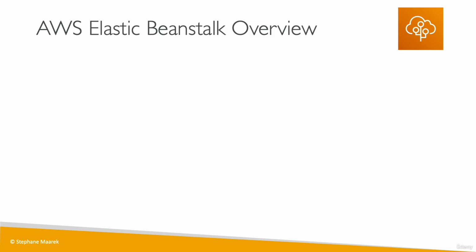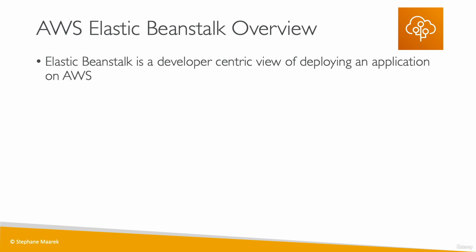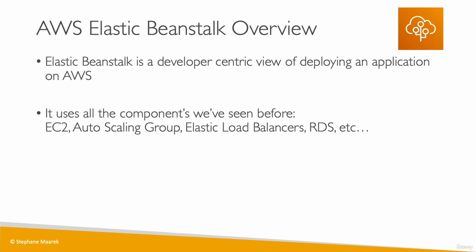Okay, so let's get into AWS Elastic Beanstalk. Beanstalk is going to be more on the developer exam, but from a solutions architect professional exam, you need to understand that it is a great platform to re-platform your application from on-premise to the AWS cloud. So the idea is that it's a developer-centric view of deploying an application on AWS, and it's just a wrapper around all the components that we know from before.